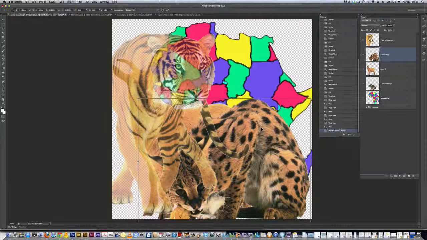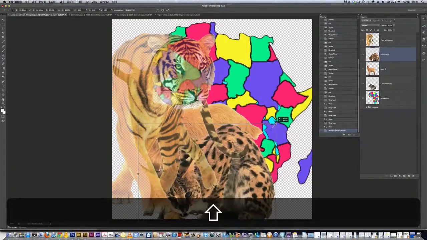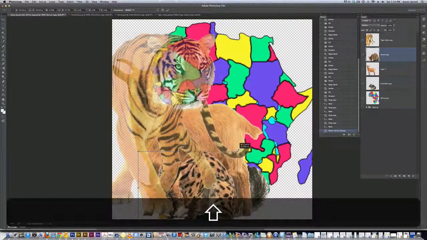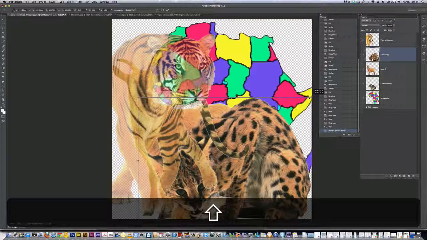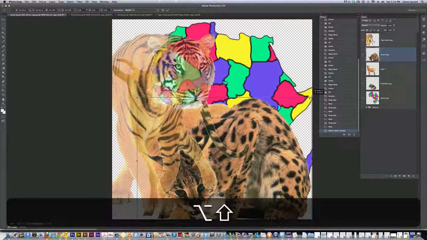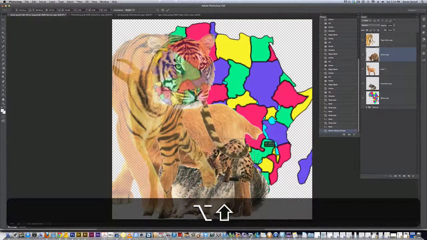If I want to maintain the aspect ratio, a term you should know, that's the relationship of the width to the height, you must hold the shift key and grab a corner. Now, if I grab a corner and just hold the shift key, it's going to bring it from the right to the left. If I hold the corner and hold the shift key and the option key, alt key on the PC, it will resize it from the center. See how it's resizing it from the center?